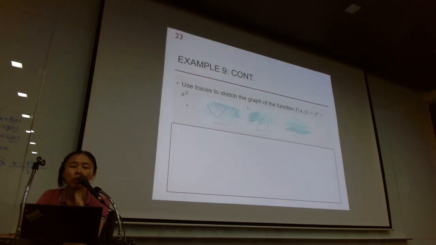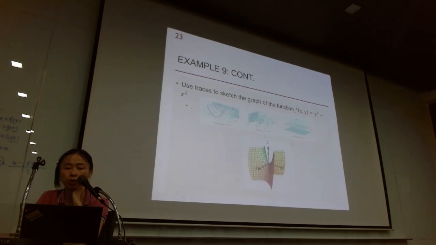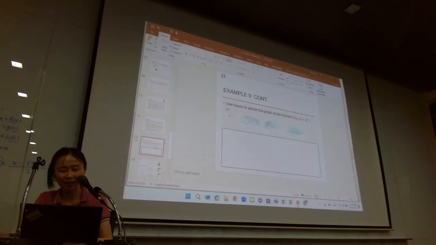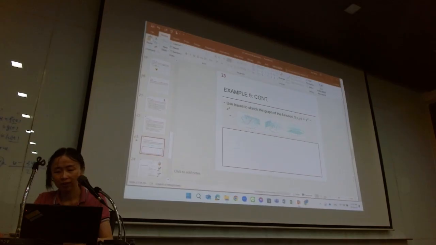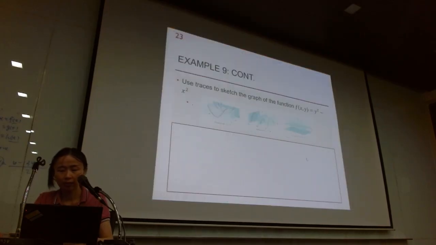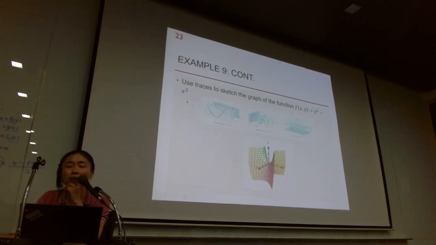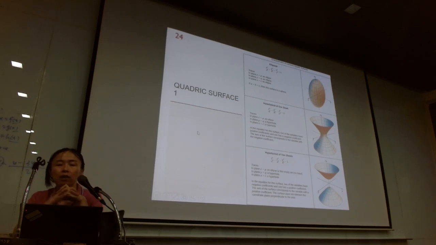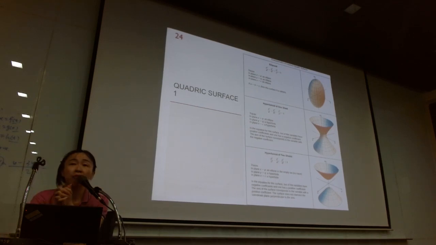As I said, why do you need to define this kind of thing? These help you, without a 3D model, to sketch by yourself. You will have something like this. I don't need this one, I already have it in the next one, sorry. I forgot to put it in. No problem? So you will have the 3D image. Then, as we said, we will have a surface, not just the plane.